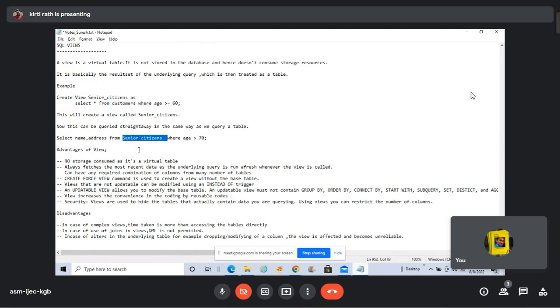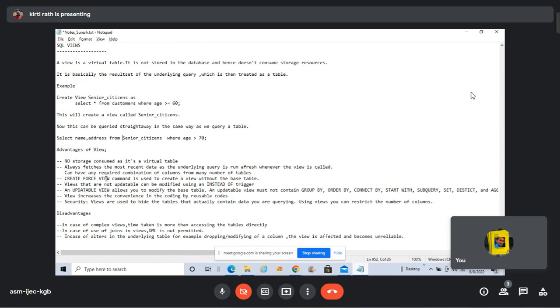Are you able to understand this point? It always gives you the most recent data. You don't have to worry about missing anyone else's commits.